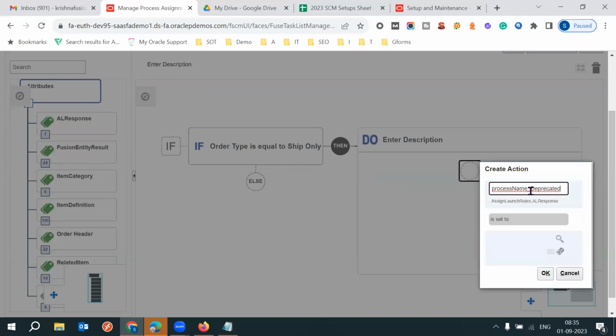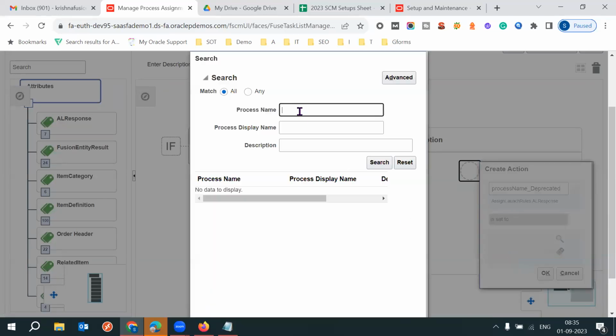Yeah, the name is confusing. Here, we created custom orchestration for ship only, right? What is the name that we entered?